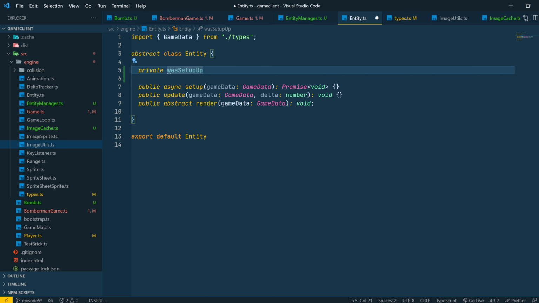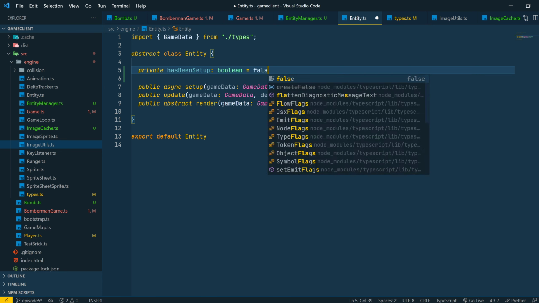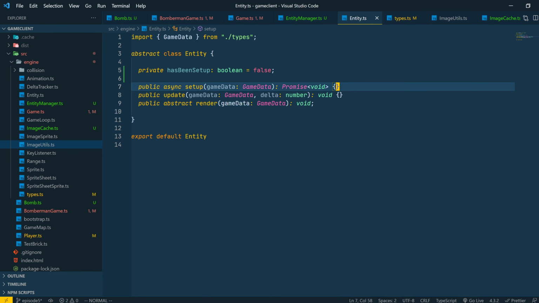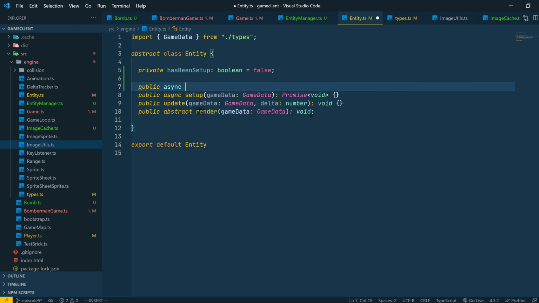That's probably best. And has been set up, maybe sounds better. By default false. Public async run setup, game data, promise void.